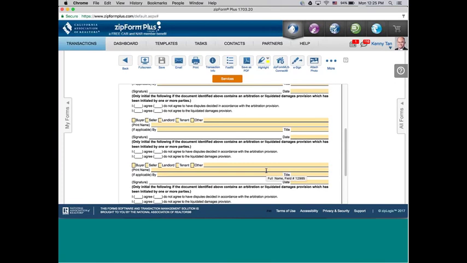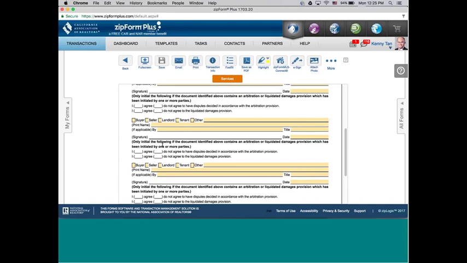So the initial right here, where it says I agree to have disputes decided in accordance with the arbitration provision, and it also says I agree to the liquidated damages provision.